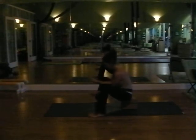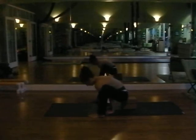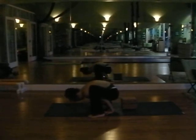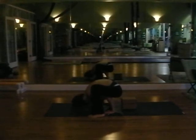If you're on the blocks, knees are wide, hands come down behind your feet, elbows pin the groin back and open. And you roll your shoulders forward. Okay, if you want to come off your blocks, you lean forward. Elbows working back under the thighs more. Once your elbows are under your thighs, you can drop head and let shoulders round forward and get that nice back opening, hip opening here.